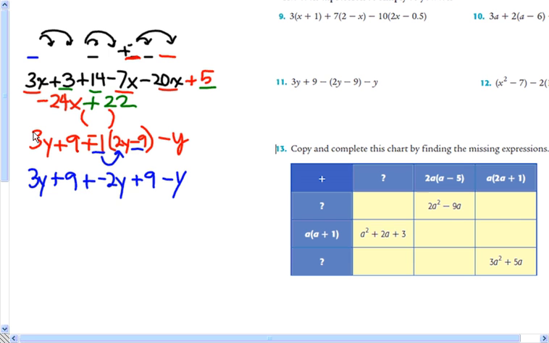And then underlined in black here are all my terms with a y variable. 3 plus negative 2 is 1y. Minus 1y is 0. So I have 0y. I could write 0y, but really 0 times y is just 0. So they really cancel each other out. Then I'm left with the two constants, 9 plus 9 is 18. And that's what it simplifies to.